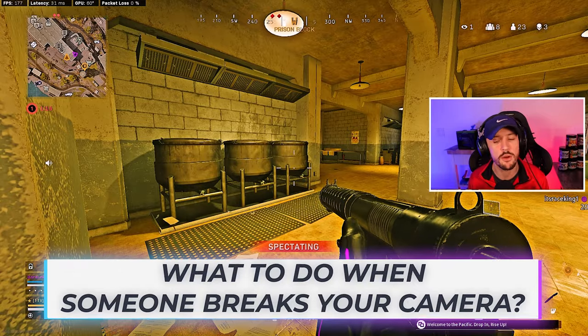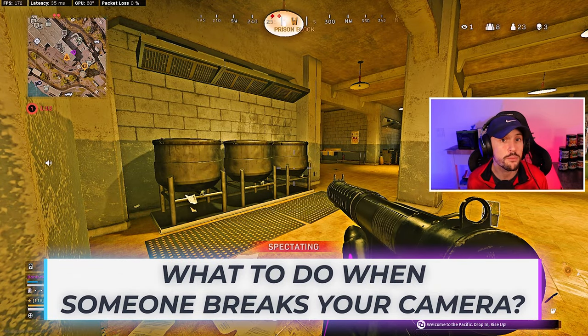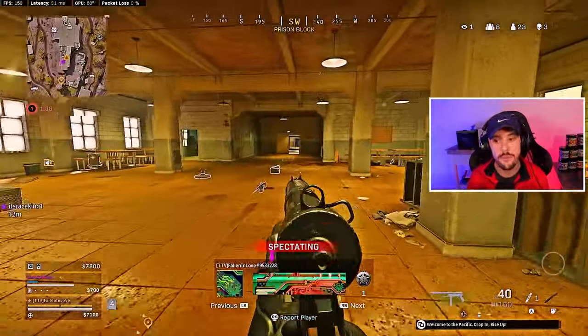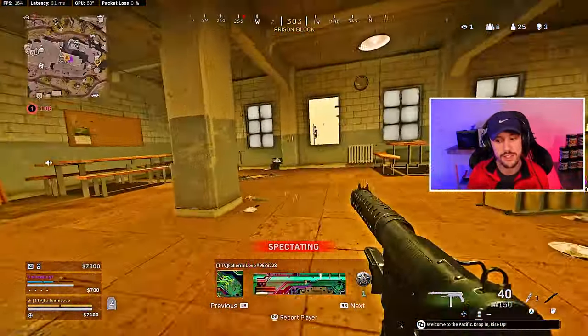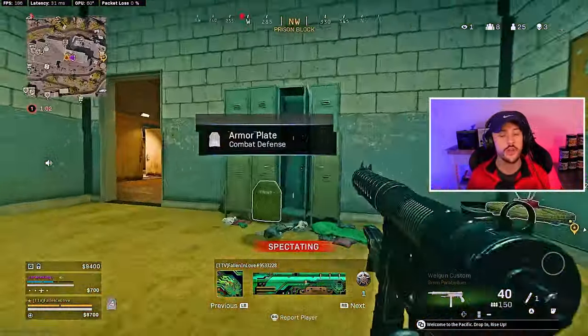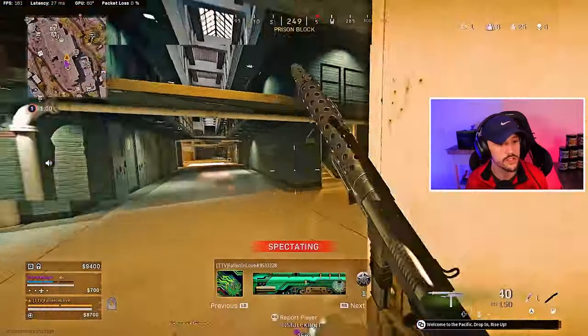What can you do when someone breaks your camera? Biggest tip to counter broken cameras is to un-ADS and hip fire. A lot of people try to track when they're actually aimed down sight, whereas if somebody is going to break your camera and sliding around you, you need to un-ADS so that you get that quicker sensitivity.